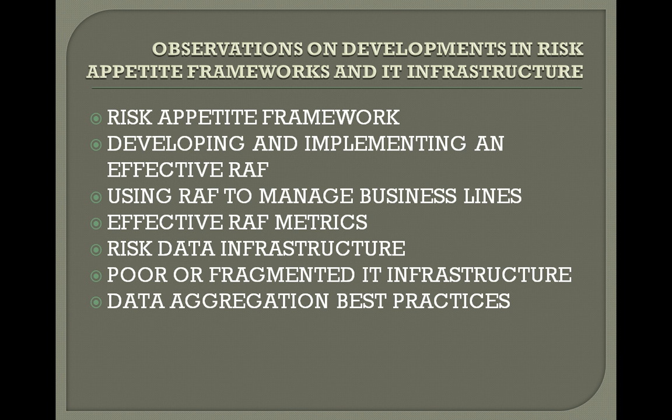We now move to the heading on using RAF to manage business lines. Here we need to understand the role of RAF in managing the risk of individual business lines within a firm. Generally speaking, the RAF helps to ensure that each business line's strategies are congruent with the firm's desired risk profile. The various business line managers each submit a medium-term business plan to senior management and/or the board to determine if it's consistent with the RAF. Such determinations are often made with stress testing or scenario testing. Afterward, the RAF will set the risk limit allocated to each business line based on the desired risk profile.